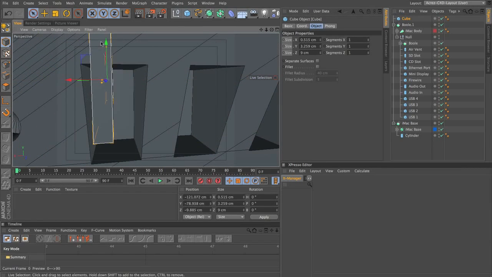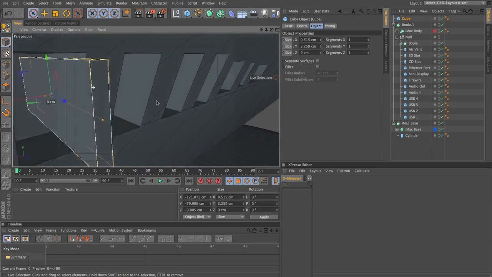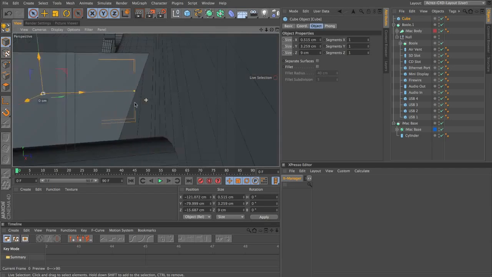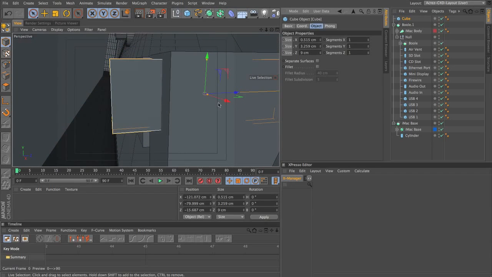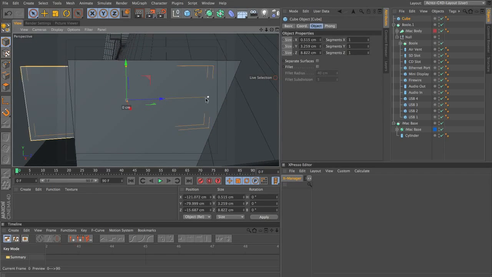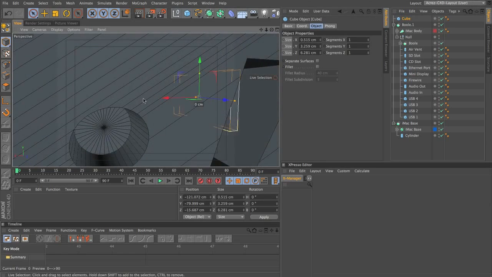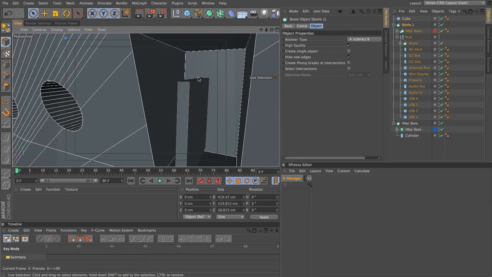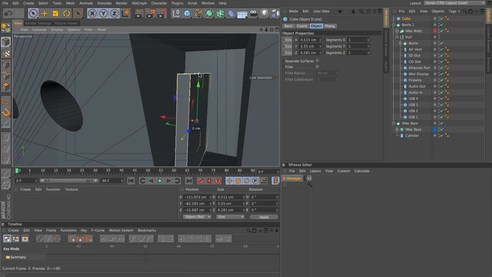And you just want to position this inside the USB. And just try and scale it by eye to the best of your ability so it fits in nicely.